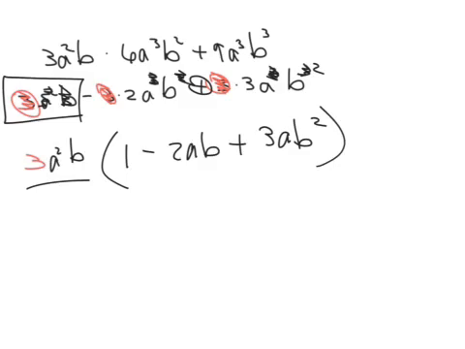Okay, so that was the only new part of this: when you pull everything out, you always have that 1 there. That's a place marker there. So we started out with 1, 2, 3 terms. We have to have 1, 2, 3 terms in the answer. So good to know.